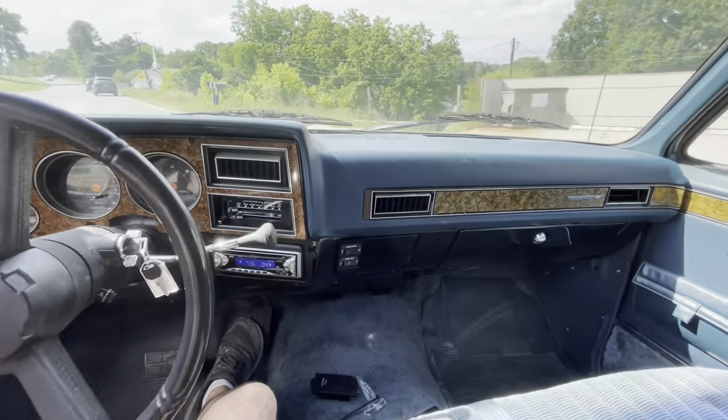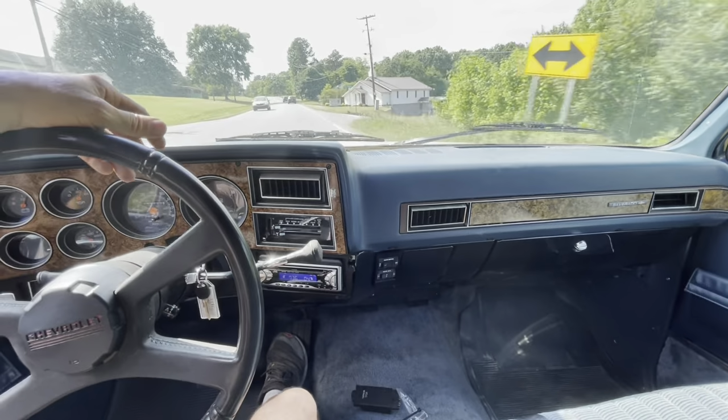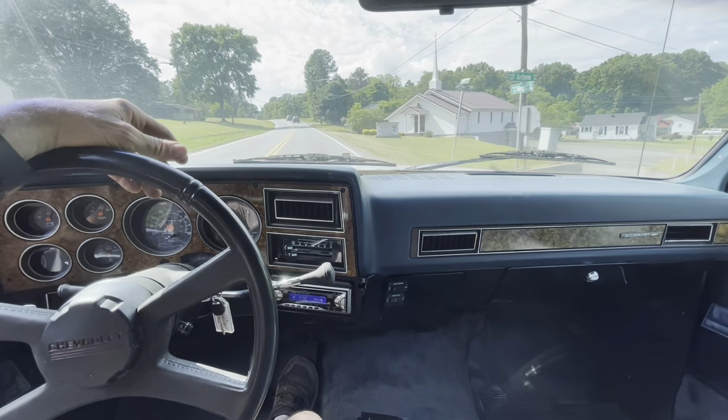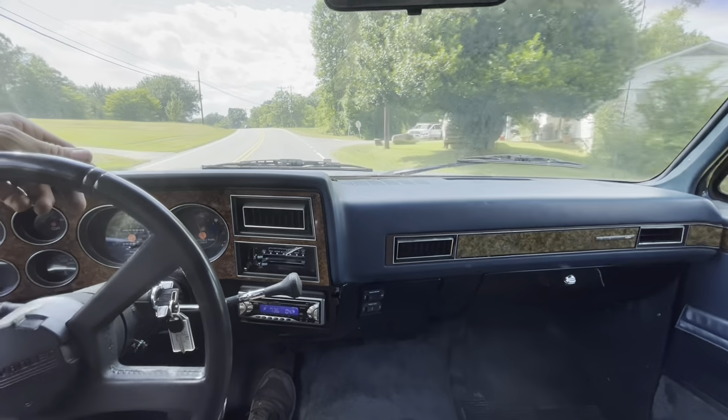Low on fuel. Caster must be a little bit off. The steering don't want to return to center really quick like it should.